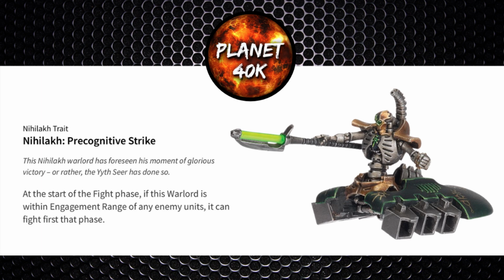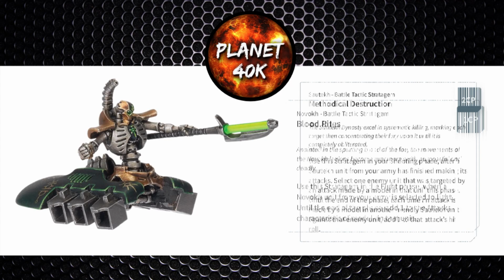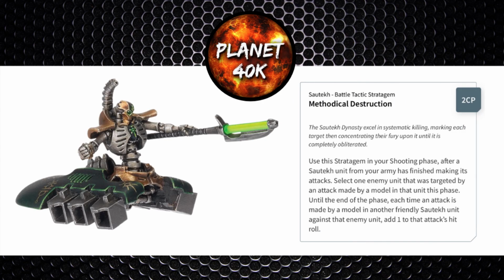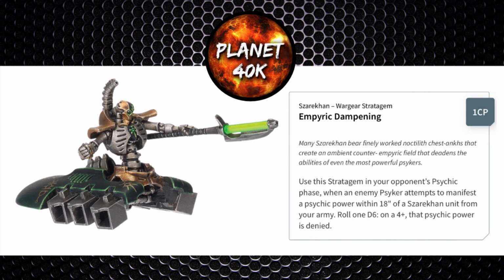So to be honest, there's not much to talk about with the stratagems. Nothing in the book really directly aids your Locust Lord, except for the standard stuff like giving extra relics or extra Warlord traits. The Dynasty specific stratagems at least have a bit of play, like the Novak one gives you an extra attack, or the Sautek one adding 1 to hits against certain targeted enemy units, or the Zarokhan stratagem which gives Deny the Witch on a 4+. But again, these are quite generic for the whole army to use.